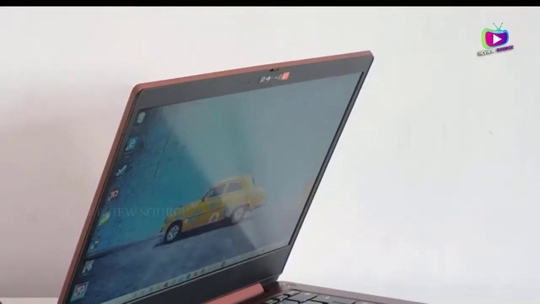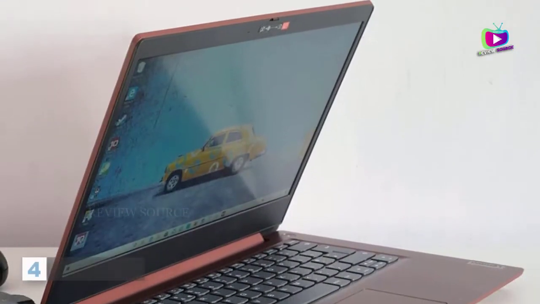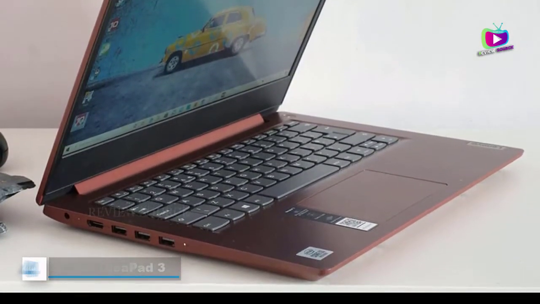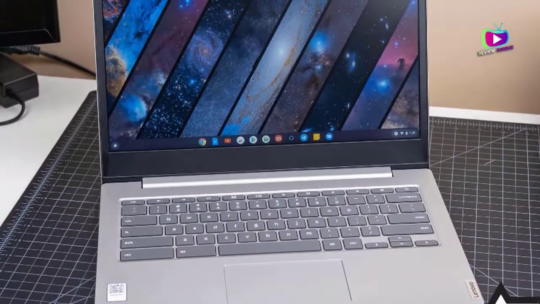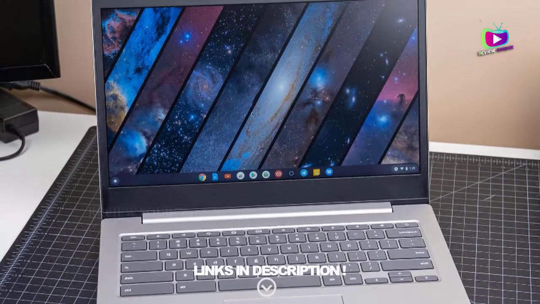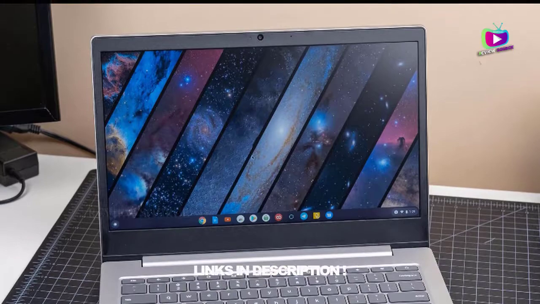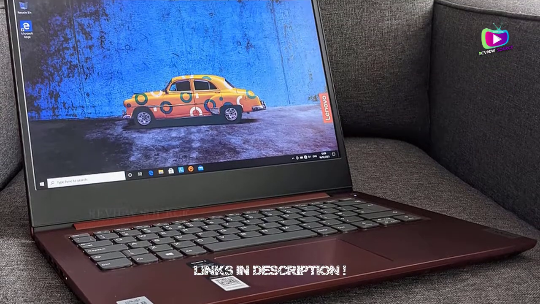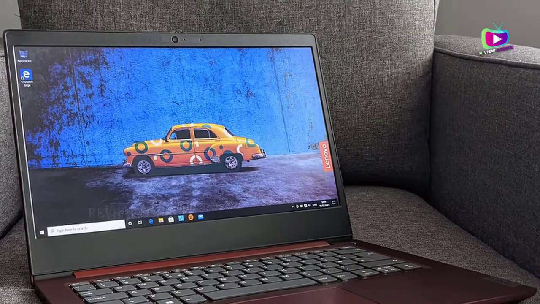At number 4. Lenovo IdeaPad 3. The Lenovo IdeaPad 3 is also a laptop that checks all the necessary boxes we might consider for speed and reliability. However, unlike the first pick, this one uses a chipset from AMD, which has a good history of clean performance. Without spending too much over the limit, you can also get some premium-looking features in the package.